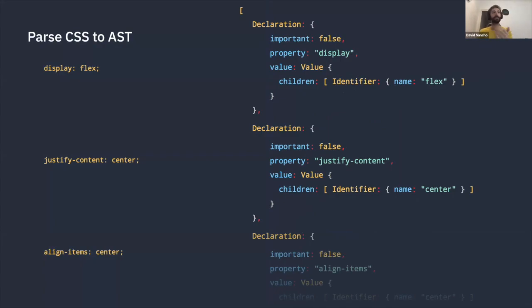That's a list, and then you have declaration display flex, and we have a value, an identifier, and then it's flex. So you see the one-to-one translation, kind of the same idea that the people that wrap the CSS in Reason did, but you leave it to the compiler, right? You leave this transformation, which is kind of a machine responsibility, or at least for me, is a machine responsibility. You leave it to the PBX.